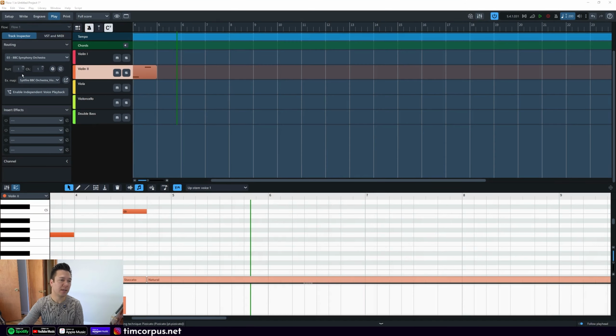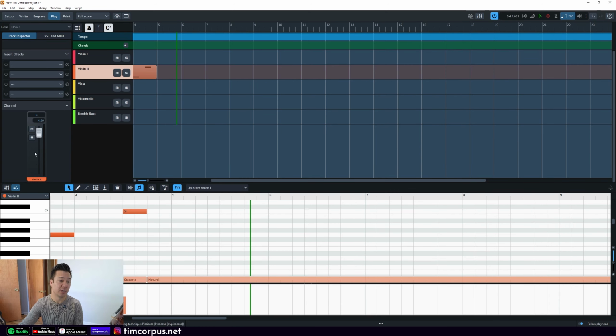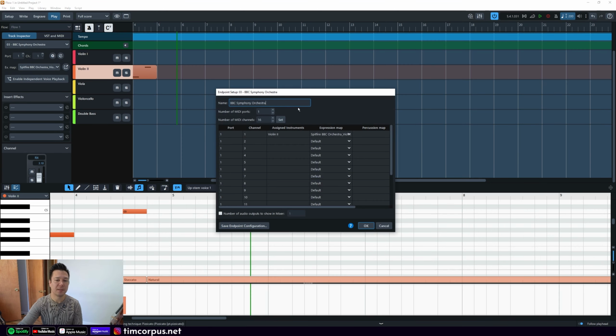Now, also in here in our track inspector, you have other effects if you needed to add them, or channel, like your channel strip, for if you wanted to change the panning of where it's at or the volume of it. So now if we open this up, you can see here we have this as one of our drop-downs, right? Because we've already saved it and it's in here.